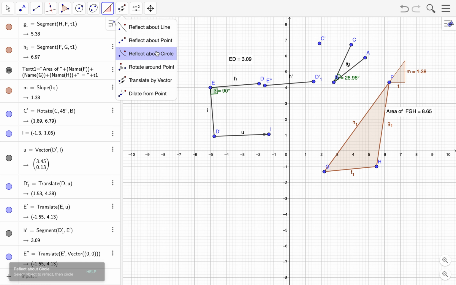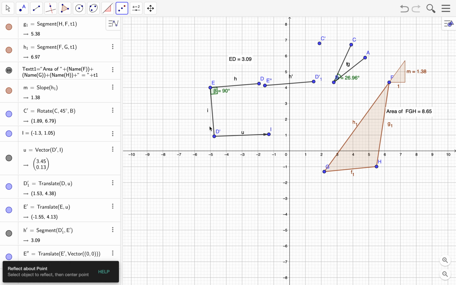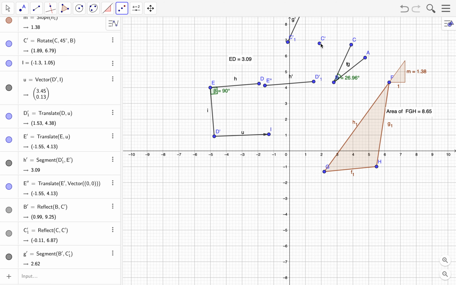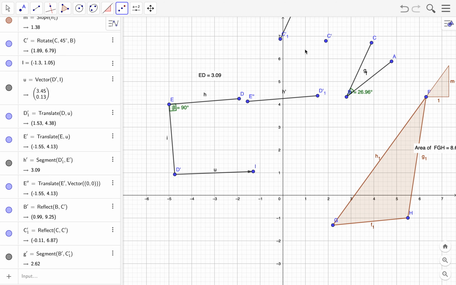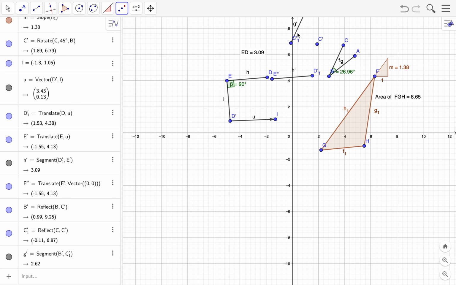So there's different ways we can reflect. Let's just say reflect about a point. So let's just say we're going to reflect this line over this point. And let's zoom out a little bit, and you can see that there's a reflection right here.